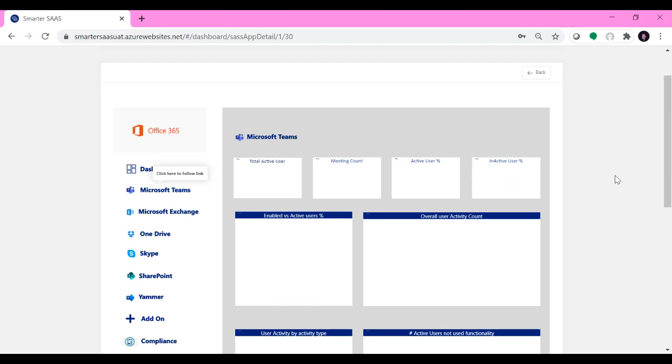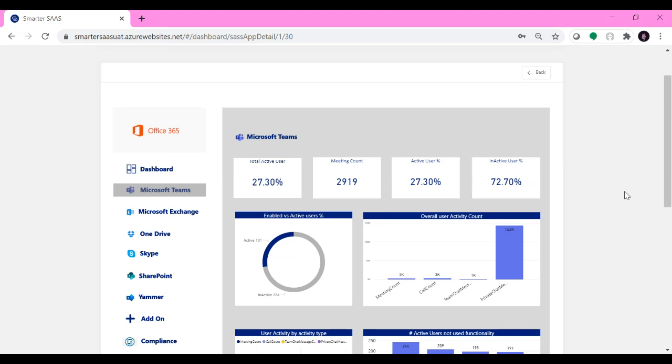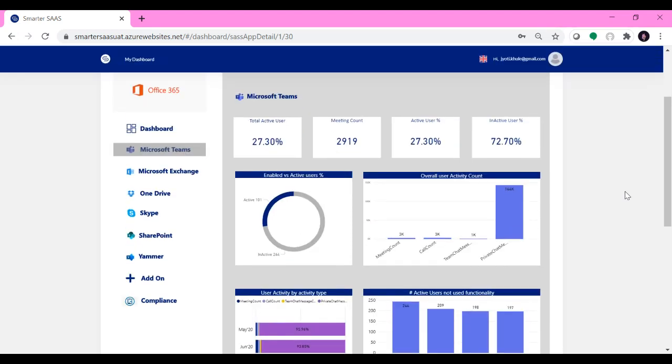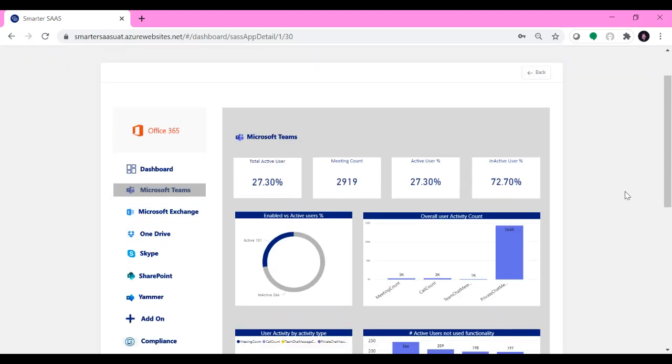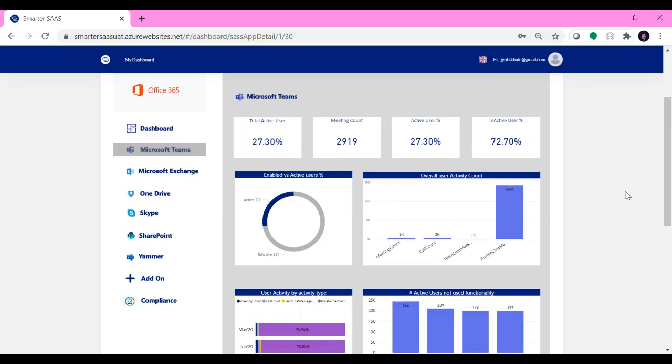Now, like I said, Microsoft 365 is a really great product because you get more than just Teams. You get a whole bunch of different things that you can use, like Exchange, OneDrive, SharePoint, Yammer, etc. But with Microsoft Teams, I would say it's very important to know your usage, especially if you're a business using remote working as an option right now, because you can get a better return on investment if you know what your employees are using.